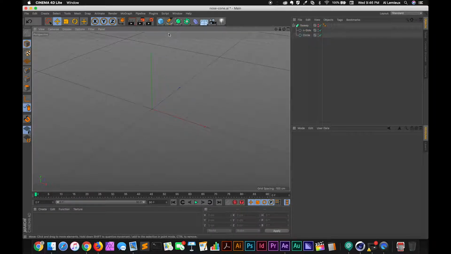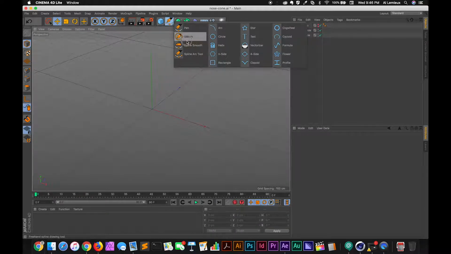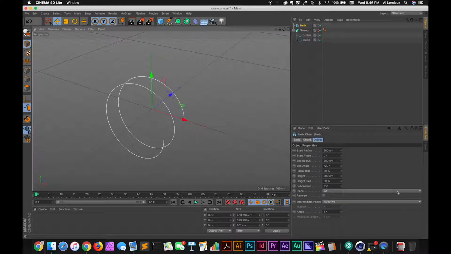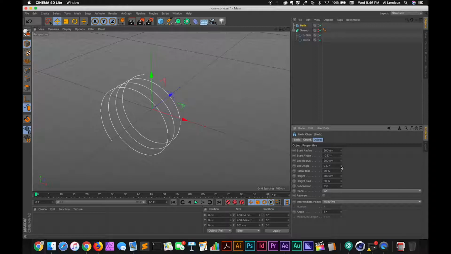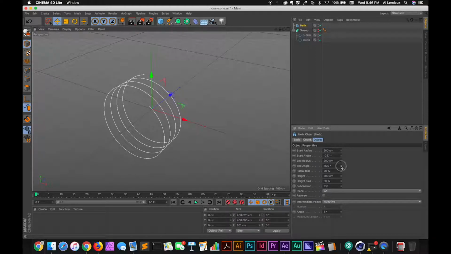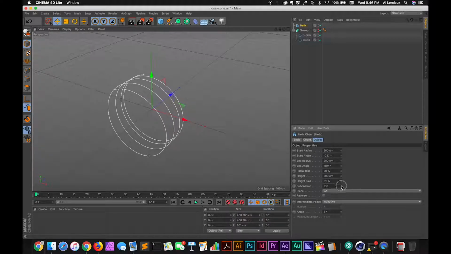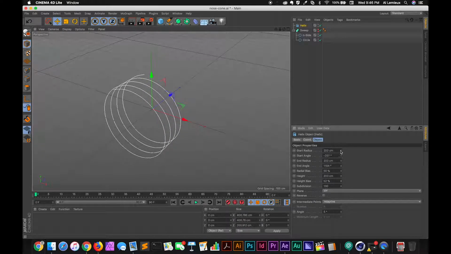and let's get something else. So if I go into here and I grab a helix object, now the helix is kind of like a spring, and the start and the end angle are the most important parts. So I'm going to increase the start angle, and I'm going to increase the end angle. I'm just going to build that up so that we have more rounds. Something like that. And then we have some other options, this height bias and the start radius and the end radius, to change those dimensions and what that looks like.